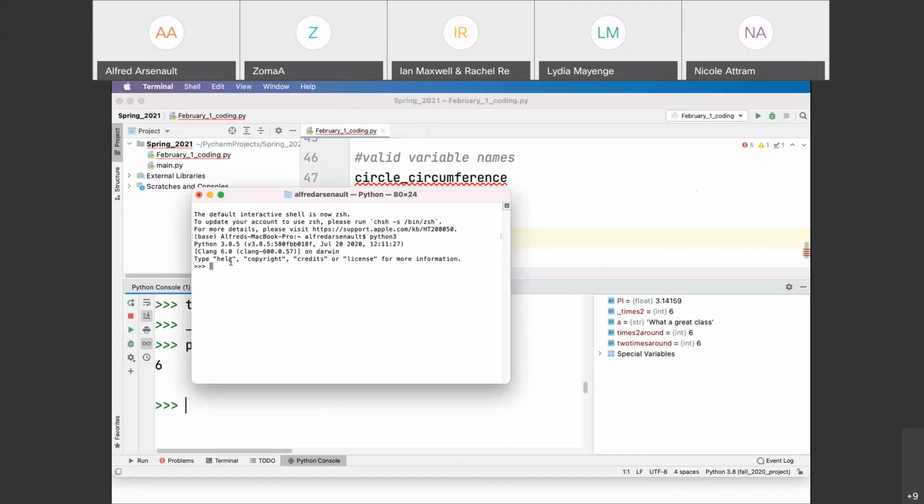In this case, you will see on my screen that by default I am running Python 3.8.5. I have not upgraded to 3.9, but 3.8.5 is good enough for this class. But that's what you do. If you type python3 and you get an error message that it's not a recognized command, that means you only have Python 2, and now you've got to go download it.